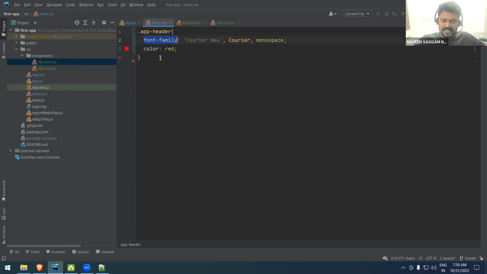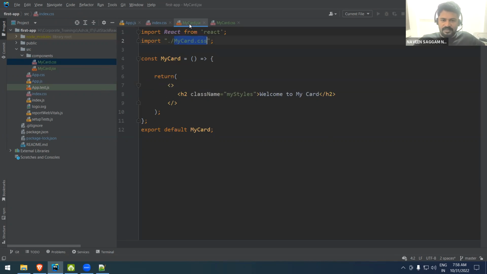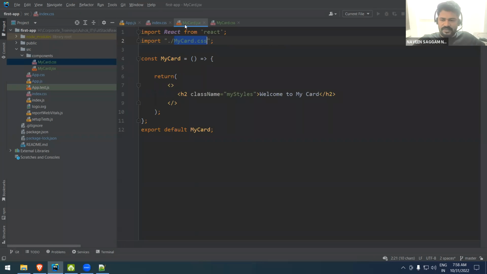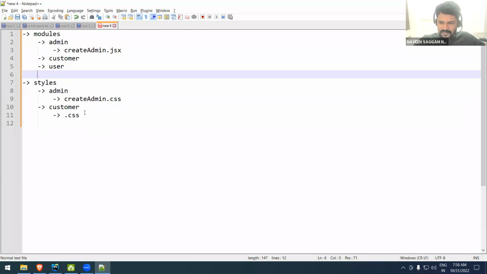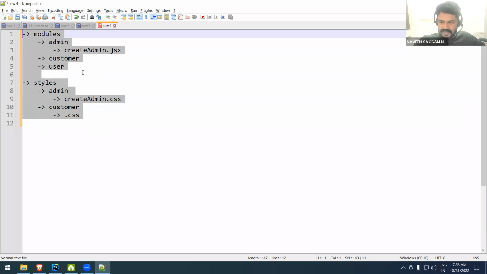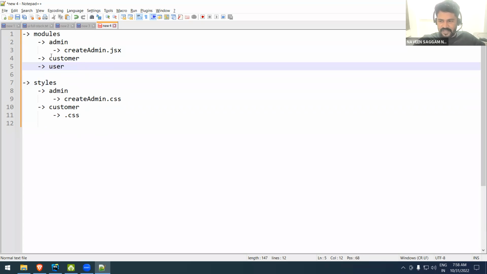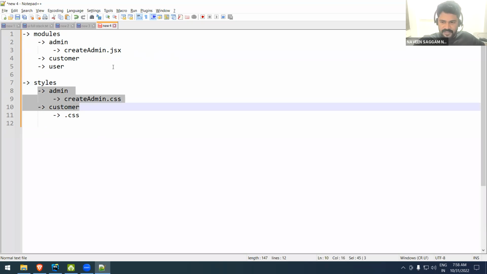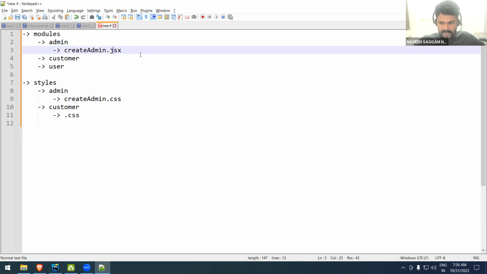Even going forward, for most of the examples, just for understanding the concepts, I never mention CSS for every component. I just go with the global style sheet only, because it saves our time. We have to focus on the concepts, not on where to declare styles. But officially it is declared this way. This is the most accepted way of creating styles. The modules folder contains all your modules, pages and all, and the styles folder you can write all the styles, and make sure you give a connection from this location to there, with dot dot slash styles slash, a full path. Okay, so fine.